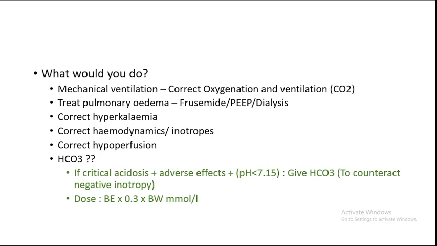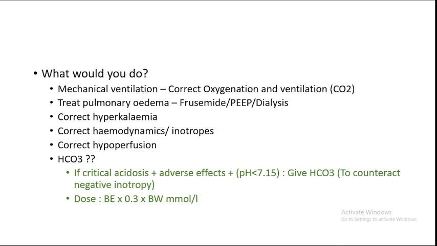Now, in this situation, would you give bicarbonate? Yes, we don't like bicarbonate, of course, that is true, but the situation here is a little different. This patient has critical acidosis. His pH is less than 7.15. On top of that, there is hyperkalemia, which has caused the cardiac arrest. And also, the patient's heart is not really working. That is why the patient has gone into a cardiac arrest. The blood pressure might be significantly low after the resuscitation.